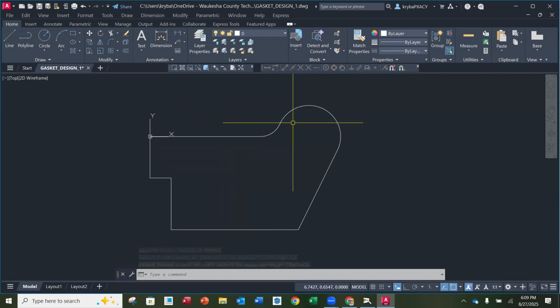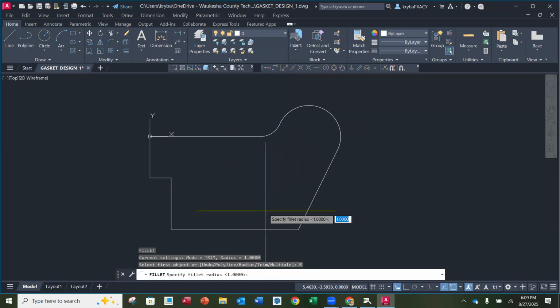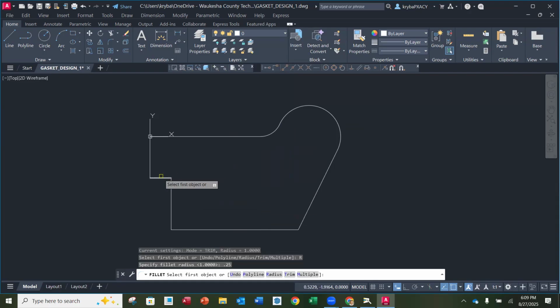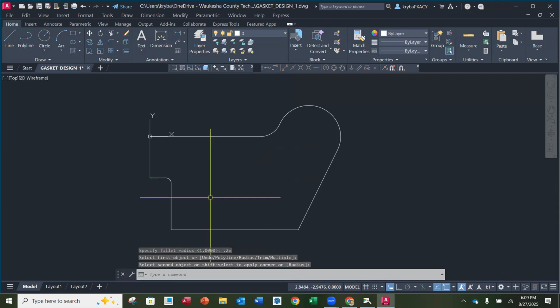So that's the first one. Now, I just did the fillet command. I hit enter. I'm out of it. If you hit enter again, it redoes the last command. You don't have to go back and pick it up. So if I hit enter right now, go down to the command line, it says fillet. Okay. Now I need a new radius. So I'm going to go R, enter. This time I'm going to do the 0.25, enter. And then I'm going to left click the first one and the second one.